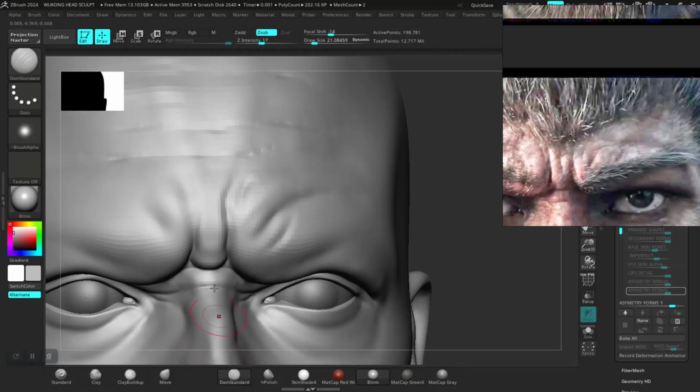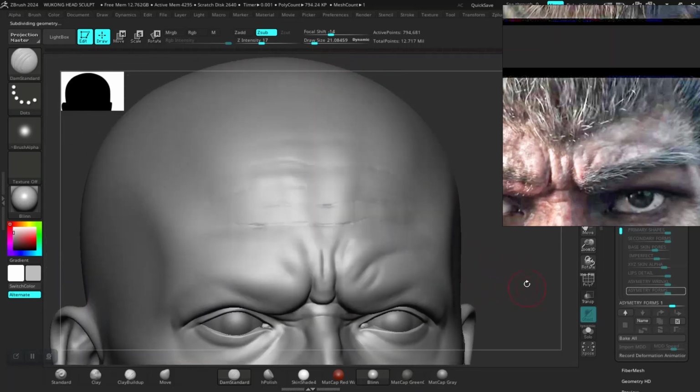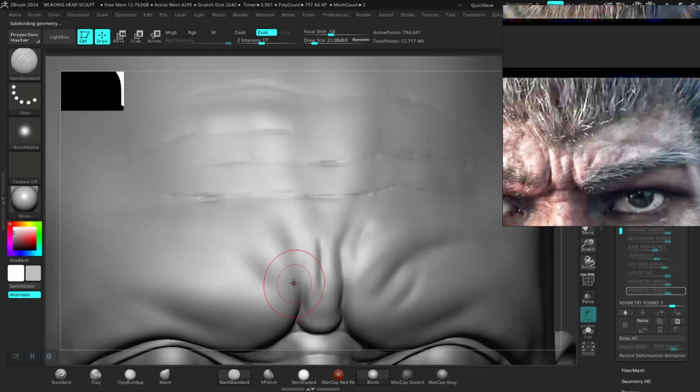Then for the center parts, let's go one subdivision level higher in here. Okay. Something like that should be fine. A shape here. There's more carving in here. I think this one should be more. Then use a smaller brush size around here.